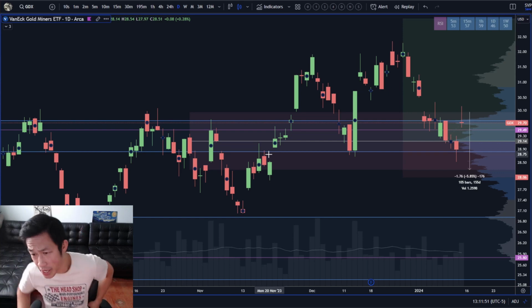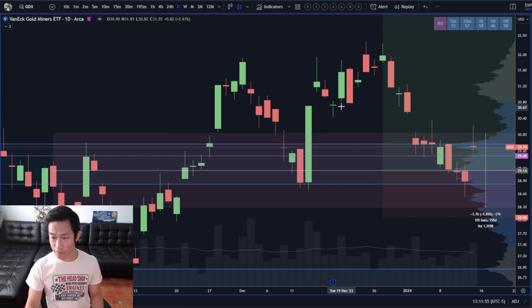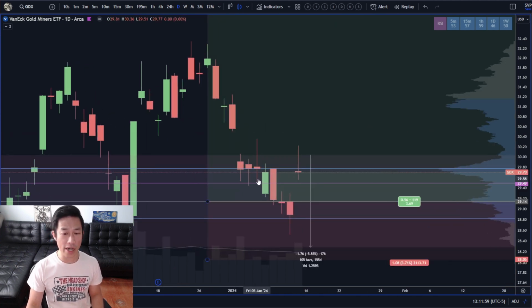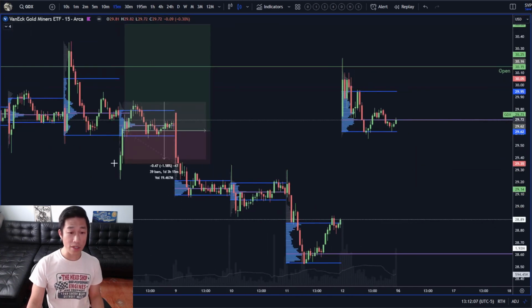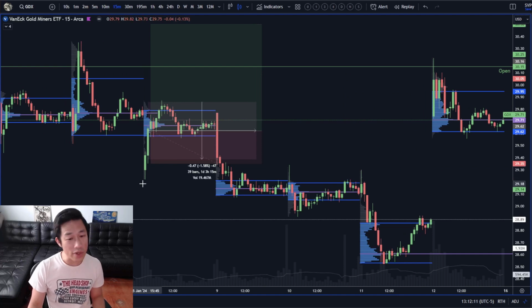So anyway, GDX, if you recall, last week we were looking for the potential of a bit of a bounce out of our key structure here because they held the POC 1, 2, 3 times here. But that being said, it was not a very strong looking candle. Still, if we had a strong open on Monday, I would let you guys know that that would be a pretty reasonable situation for this kind of a setup, a session-to-session setup. But you didn't get a strong open.